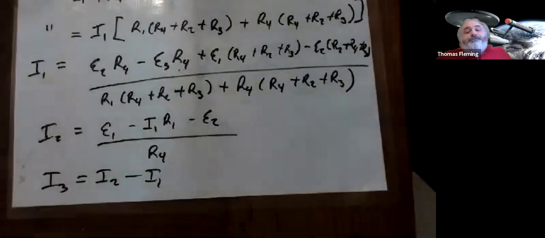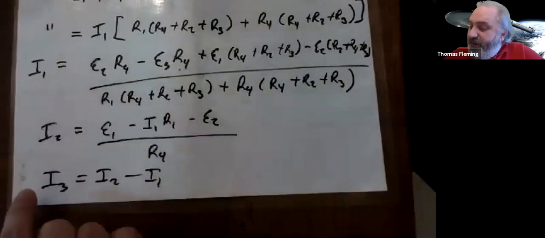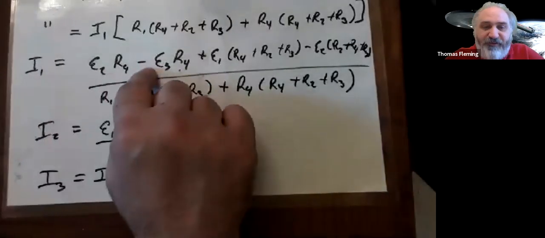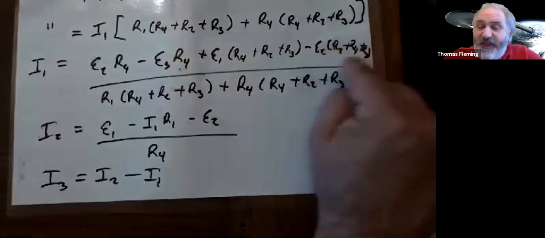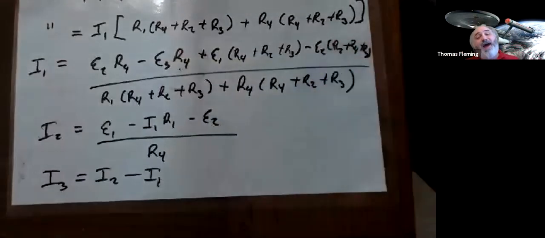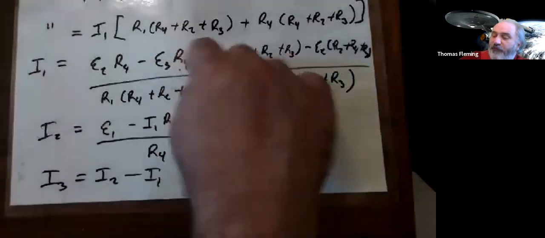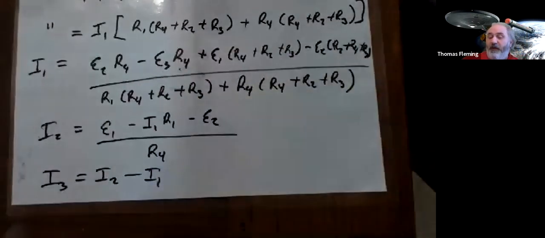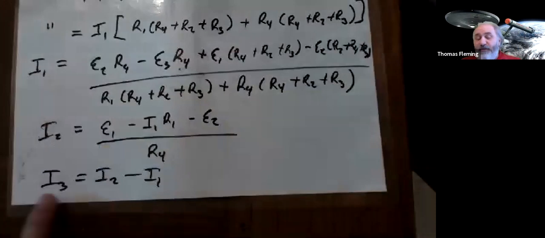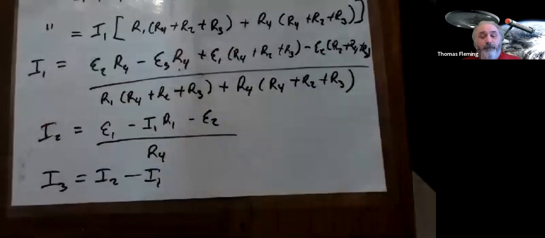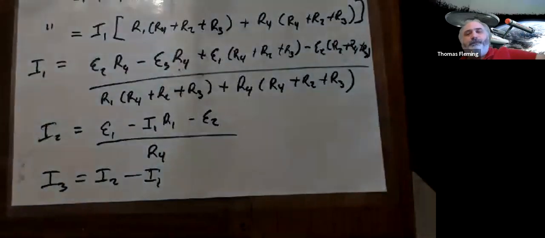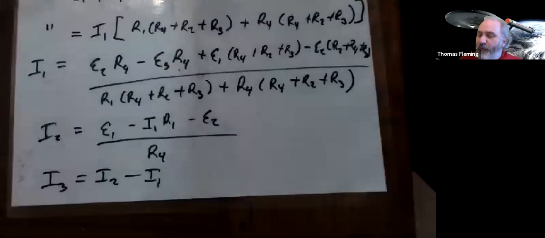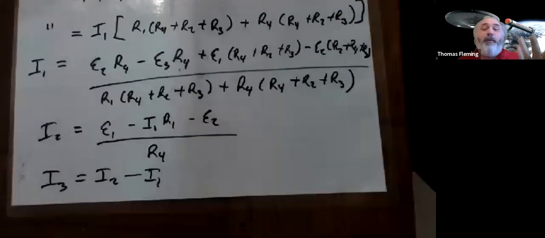Now, here's what's going to happen. You'll notice that in several of these terms, like here, this has got a plus sign, but that's got a minus sign, right? So this could be negative. And it's entirely possible, depending on what the numbers are for some of these things, that I1 or I2 or even I3 might turn out to be a negative number. And you might think, well, what would it mean if I have a negative number for my current? Let's say that we plug in all our numbers and we end up getting a negative number for I1. What would that tell me?